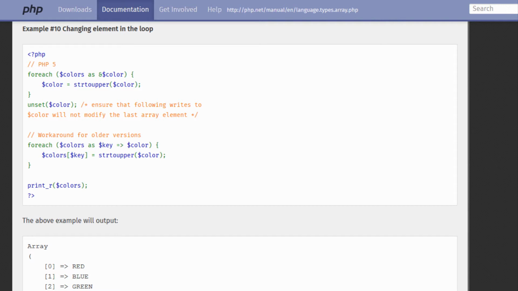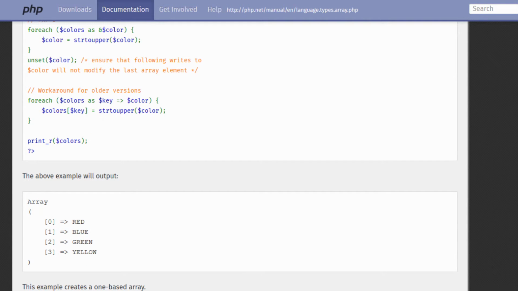And here is an example which demonstrates how we can change values of the array. For that, we need to pass them by reference. In order to do so, we must assign ampersand symbol in front of variable name to make it a reference. So now we can not only access each element of the array, but we can also change its value during iteration in a foreach loop. As you can see, the result this example will produce is as follows.